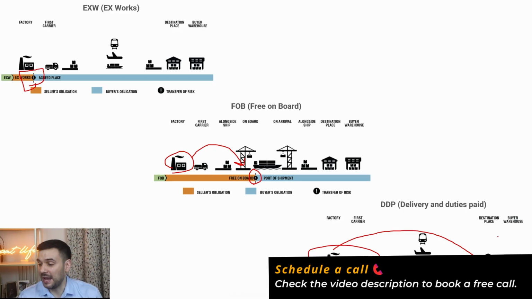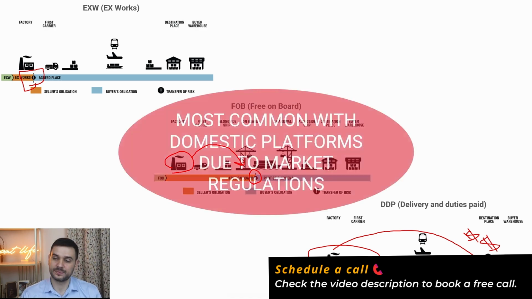They even let you pay when you receive the goods here. But this is rare, and you should try to confirm that with your freight forwarder. This middle one, Free on Board, is the most commonly used in China. So get used to using this one when you're just getting started. And then as you level up, you can maybe negotiate DDP terms with suppliers.